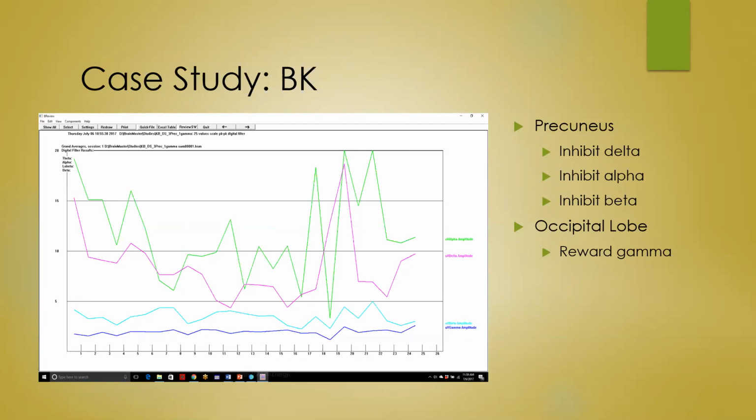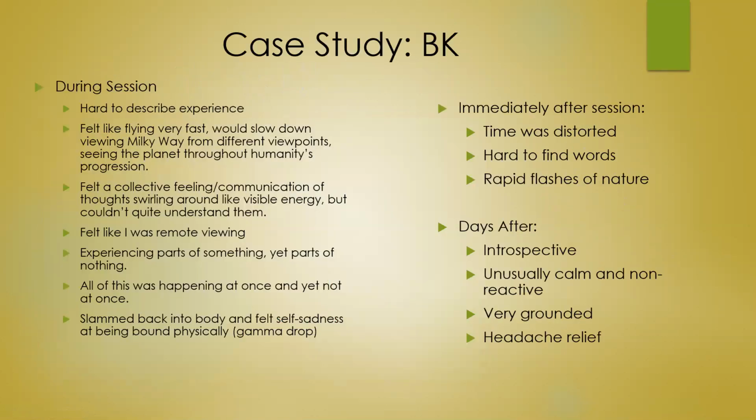So this was one session. You can see there's a big change in what the brainwaves were doing at about the 16 or 17 minute mark. The alpha and delta dropped pretty dramatically in the first 16 or 17 minutes, and then there was a huge increase. We see that very typically. We think what's happening is that that's when the ego kicks back into gear. We're taking the ego offline, and it can only do that for a little while before it gets anxious and wants to resume control. So that's what's happening at that 17-minute mark where the alpha and delta spike back up. This is what, in this particular case, the person described during the session.